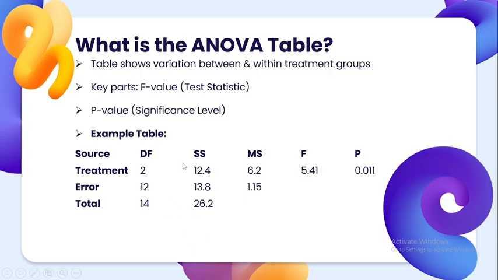Let's say I take the example of these three values. Consider them as irrelevant to this given table. These are just three numerical values: 12.4, 13.8 and 26.2. So 12.4 is different from 13.8, but not that much difference as compared to 26.2. There is a hell of a difference between 12.4 and 26.2, but there is just a little bit of difference between 12.4 and 13.8.